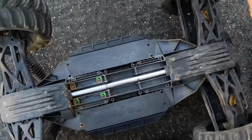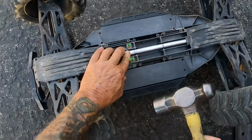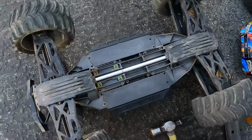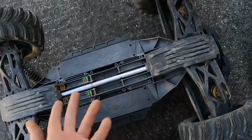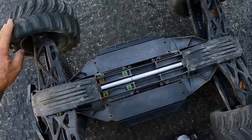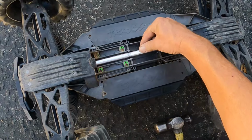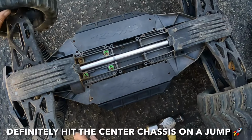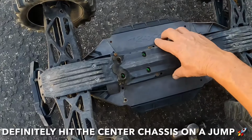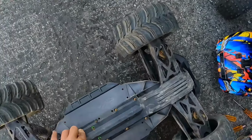So you can clearly see that's the high spot. The center drive shaft was bent, and that was all my noise. Probably a lot of chassis flex. You can see where it pretty much flattened this thing. But that should stop the noise for now. And this thing's good to bash.